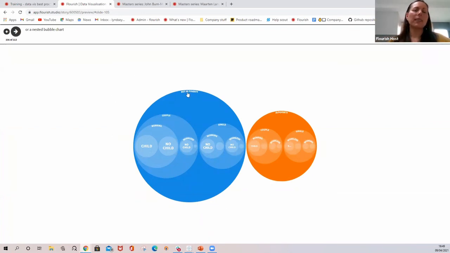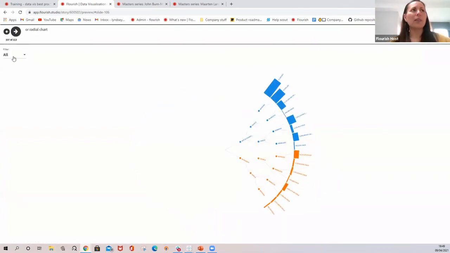And again, just to show you how you can play around between the different settings in hierarchy. So you can do this nested bubble chart if you think that is a better way of showing it, or the radial chart. And this is just to show you that maybe the first thing you did wasn't the best thing, and just to play around with different representations. I don't think the radial chart looks very good for this particular story, and the sunburst for me works better. But fiddling around and looking at different chart types and how things are represented differently, as I keep going on about it, it is a process. So it is good to come at it from different ways and flick between different views. So that's the point of that.